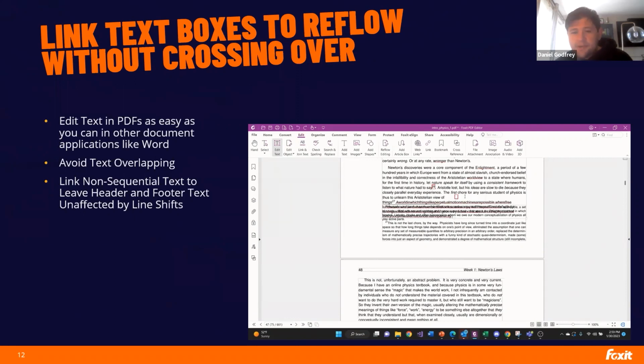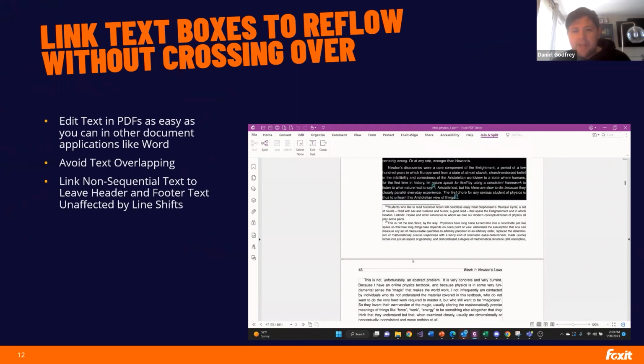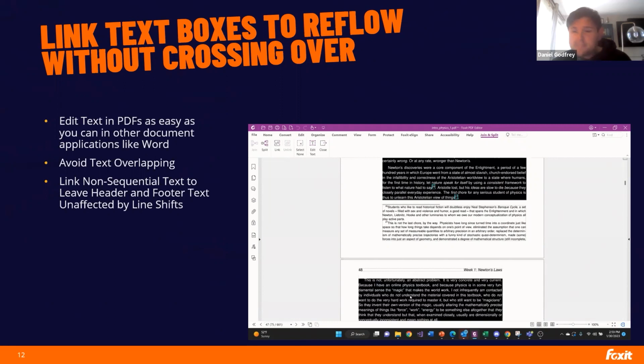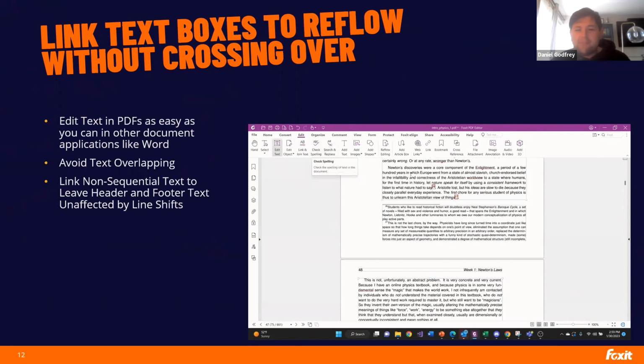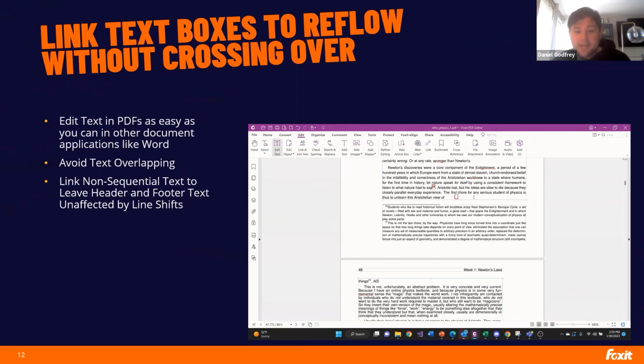So in this case, I'm showing right here. It's very helpful because you have text blocks separated by headers and footers. So it would naturally flow into the footer if you did not link up the texts. So when you link up the text, you actually can flow much more similar to your normal Microsoft Word type editor, where the text flows into the next document.